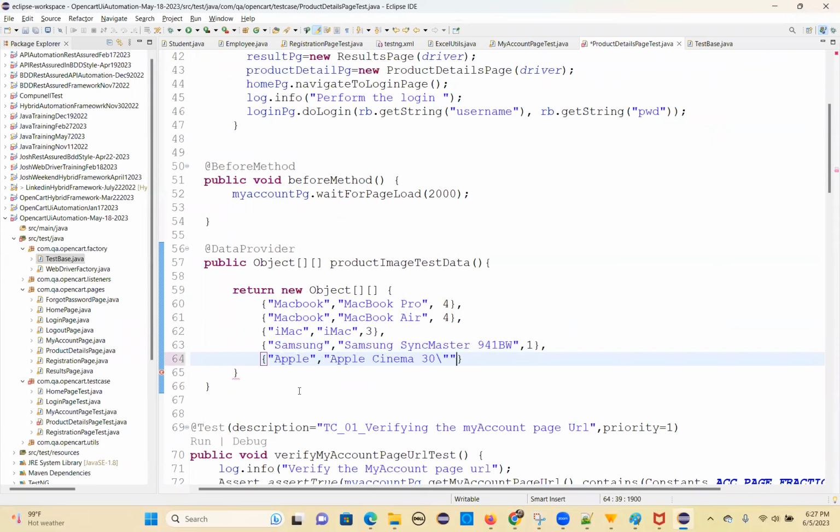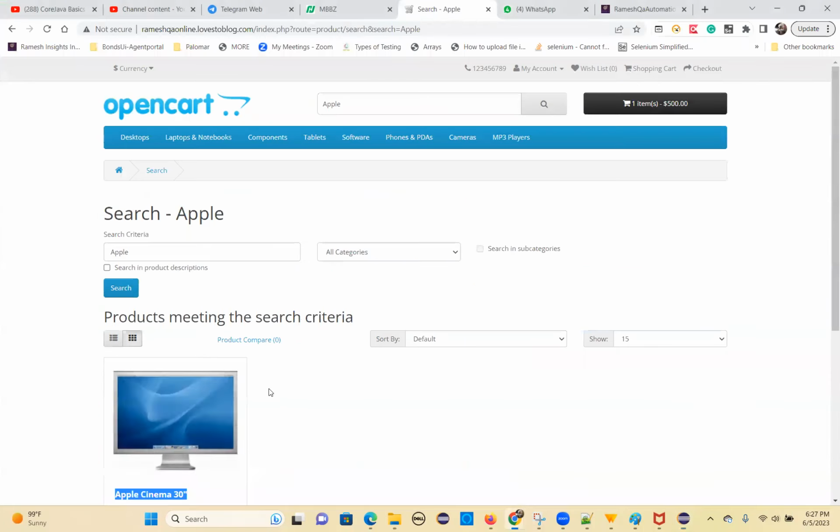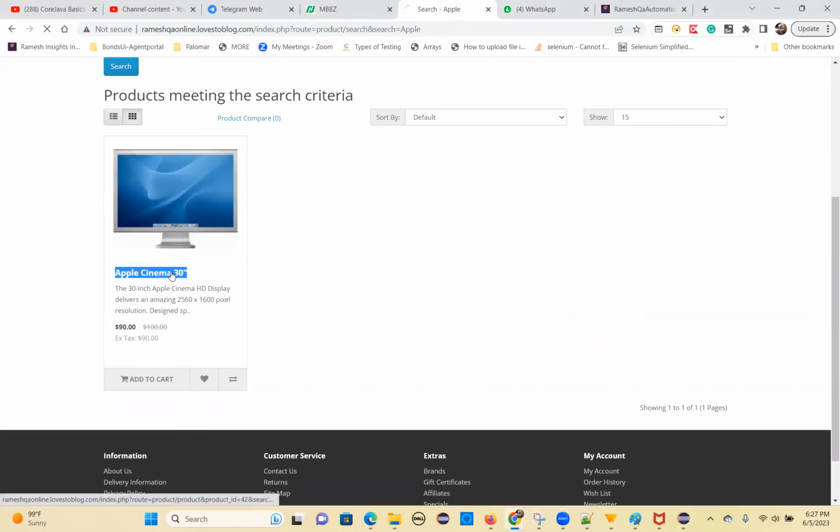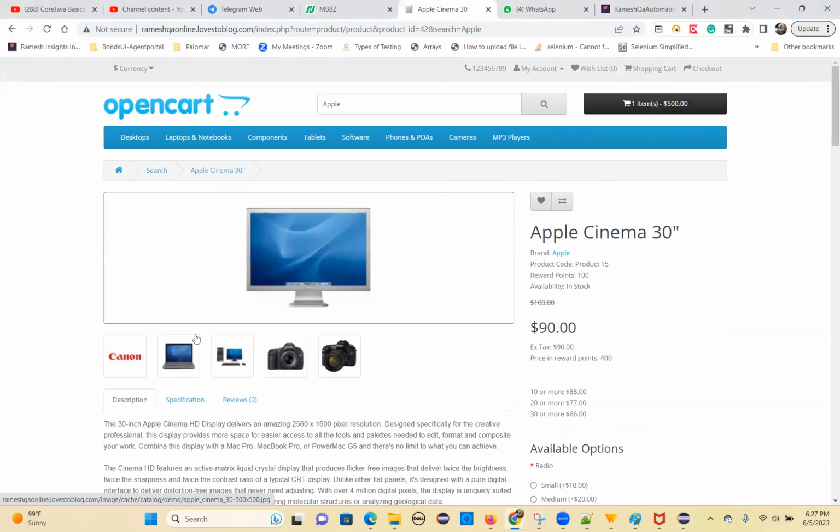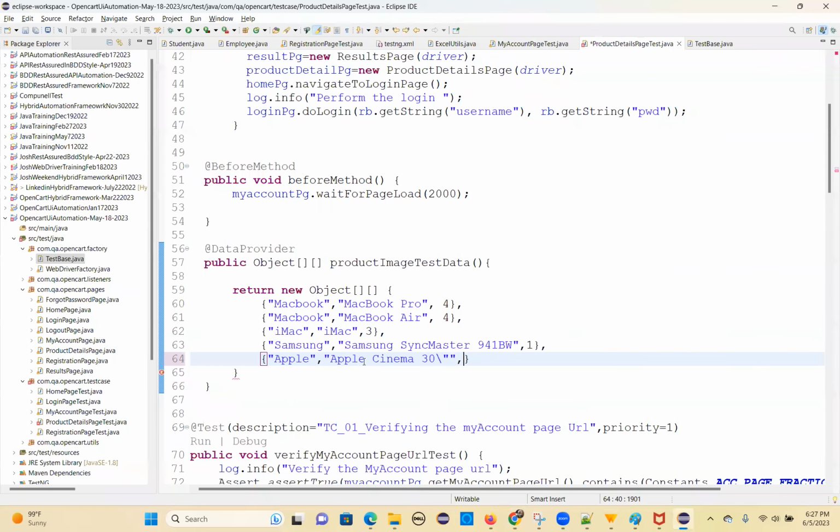And comma. So how many are there? 1, 2, 3, 4, 5, 6. 6 are there. So you give 6.